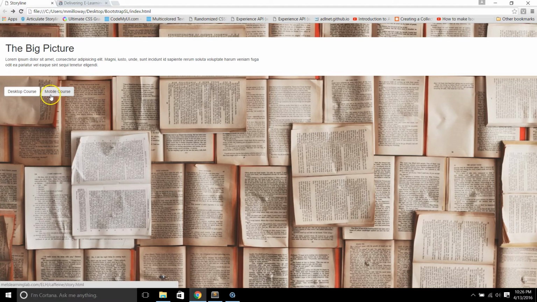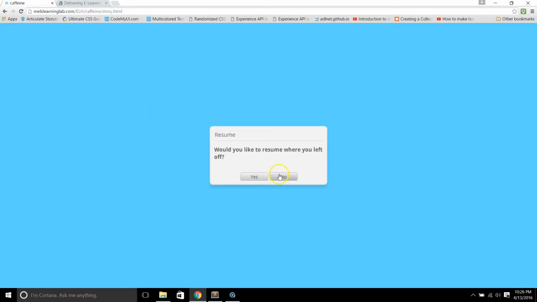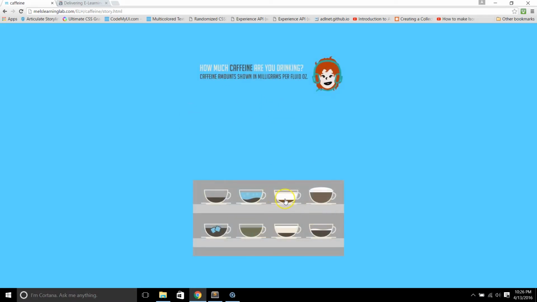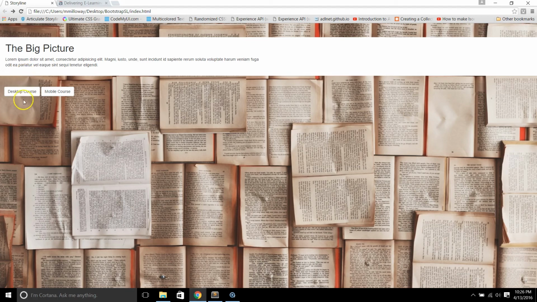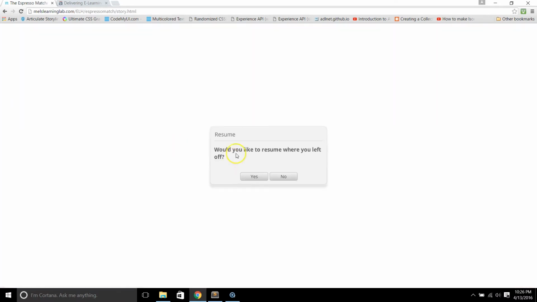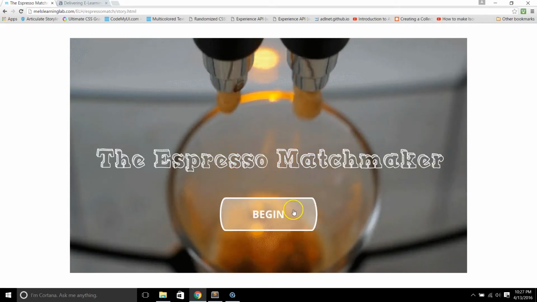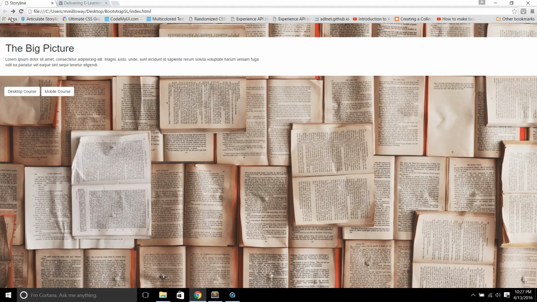I'm going to go ahead and show you. I have these launching in the same window, but you can definitely have them launch in a different window. This would be the one that I would do for mobile because I have a smaller screen size, as you can see here. They're just clicking on these mugs. Then if I go back for the desktop version, you're going to see this espresso matchmaker that I created a while back.